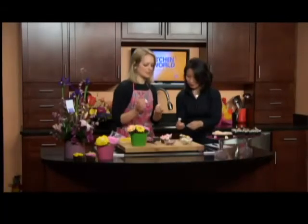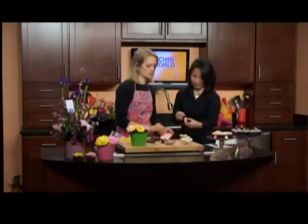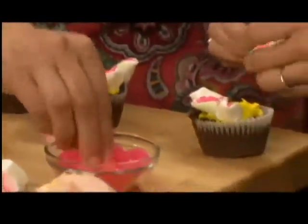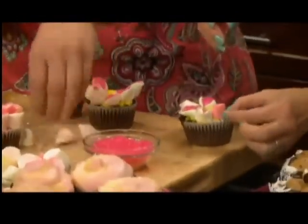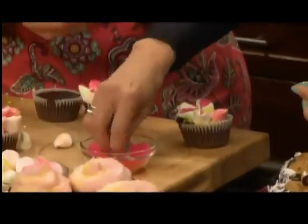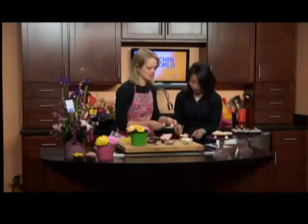People might be familiar with this technique with Easter bunnies. I use this for Easter bunny cupcakes, to make little ears. But you could do it with any color sprinkles or standing sugar like this. It's really fun, and it might be a little bit of a less messy way to make a flower bouquet. And you know half of these are going to go in the kid's mouth anyway, right? I know, especially these. These are so cute.